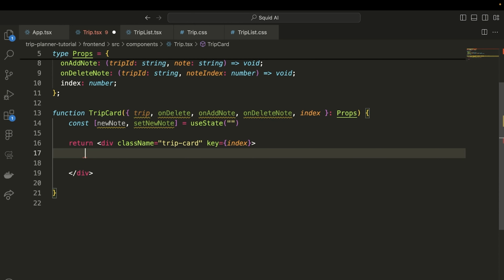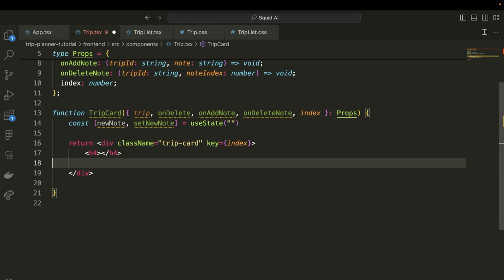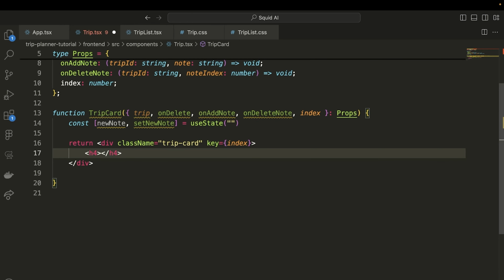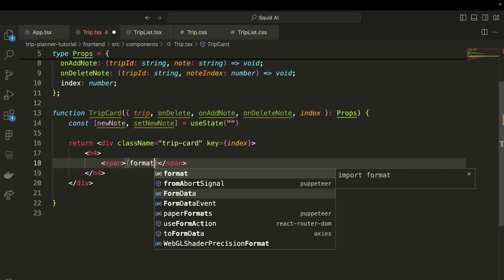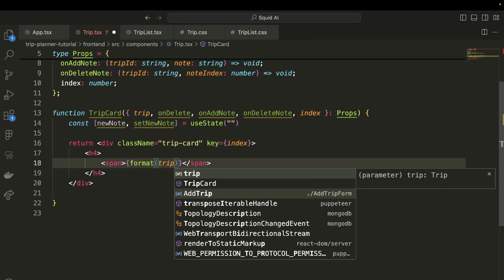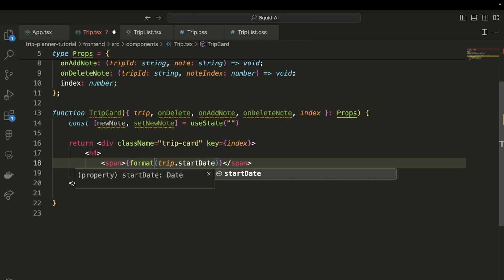So we're going to start with an H4 tag, which is going to show the header components, like the country name, the start date and the end date. We're going to have a span here, and inside the span we're going to format trip.startDate. We're going to format this as PPP, which is going to give us a nicely formatted date.